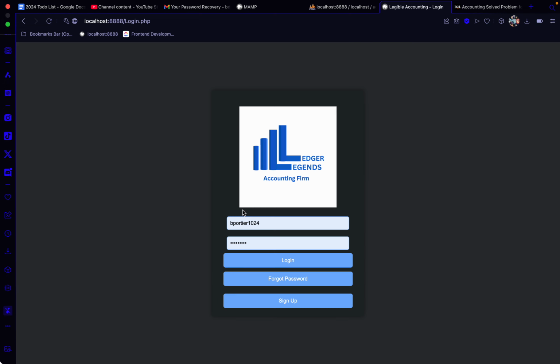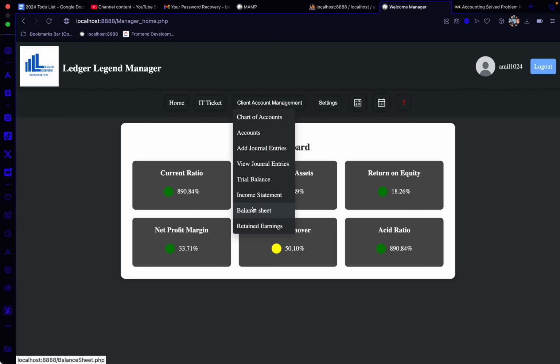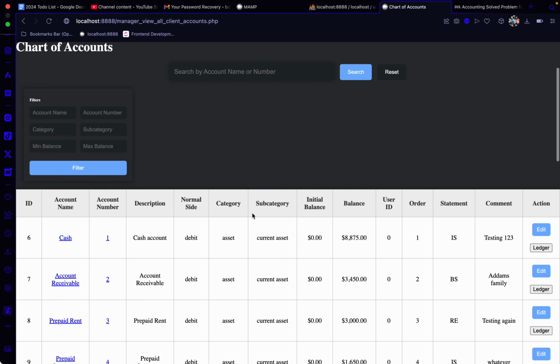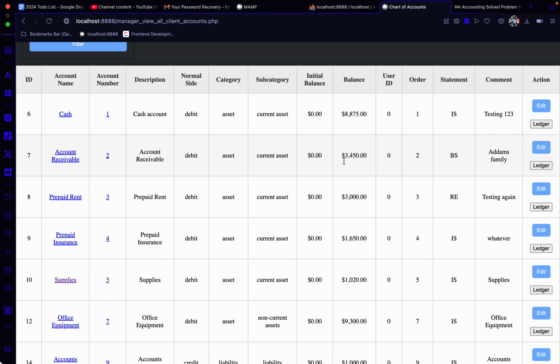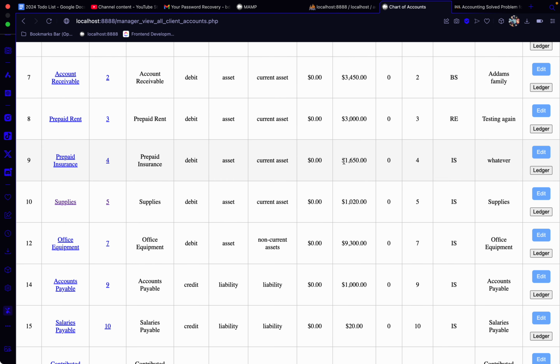that we worked on was obviously the manager's page, because these were the most important parts according to the accounting firm. All these balances are also related 100% to the accounting solve problem in D2L.